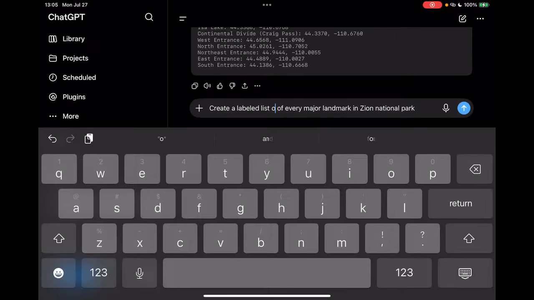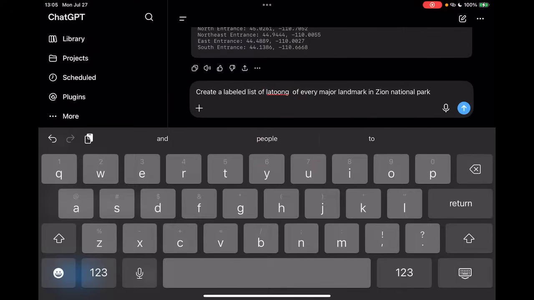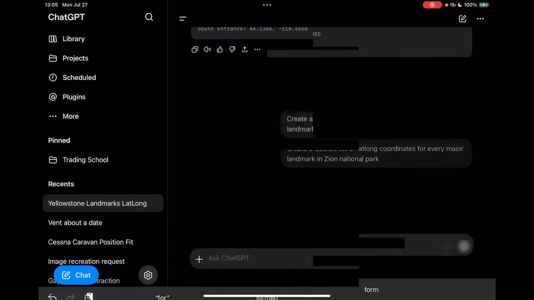Labeled list of lat-long coordinates for every major landmark in Zion National Park.